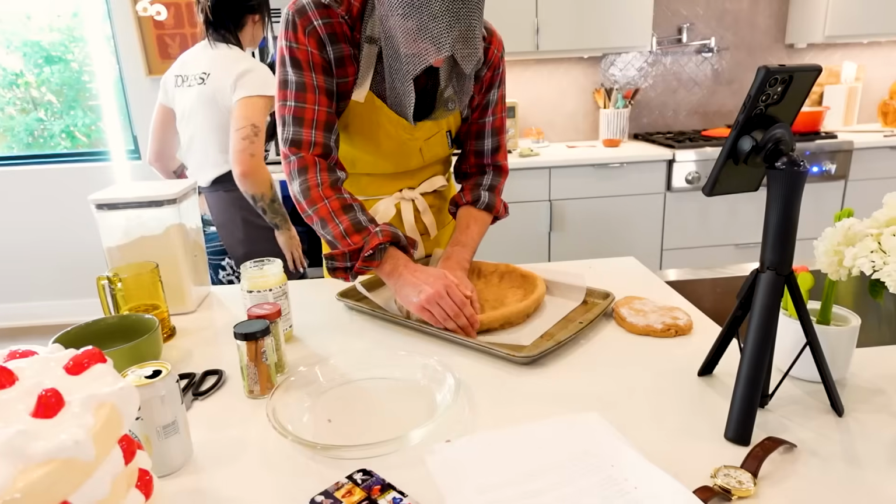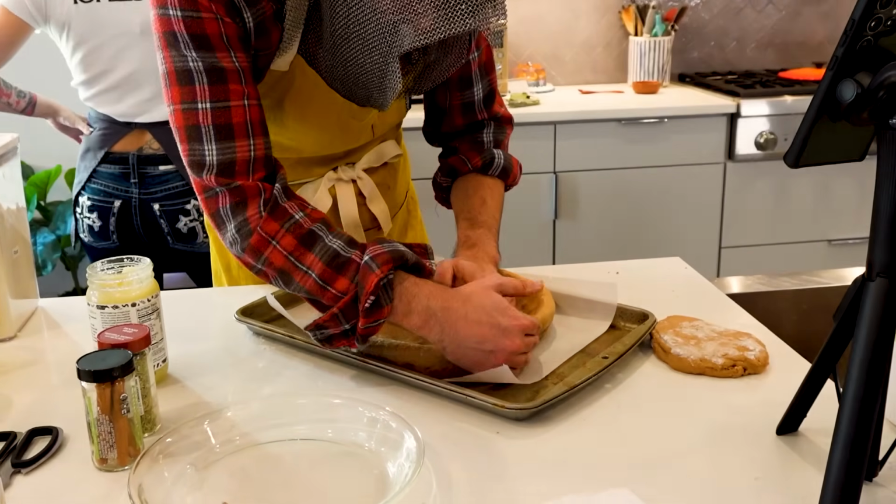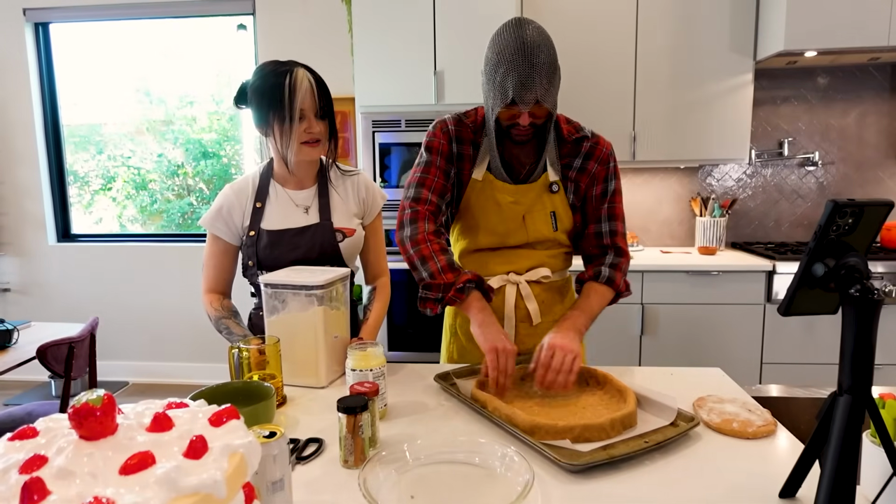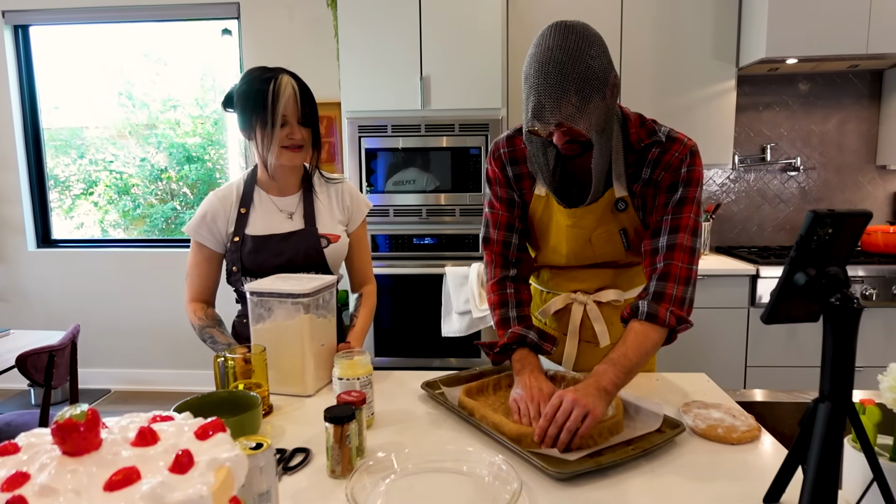Oh my God, that pottery class that we took that one time is coming in handy, huh? This is actually great. Holy shit. Gotta make sure we have a little bit of sturdiness around the outside. Okay, I think this is as good as it's gonna get. That's massive, but I think we'll be good.